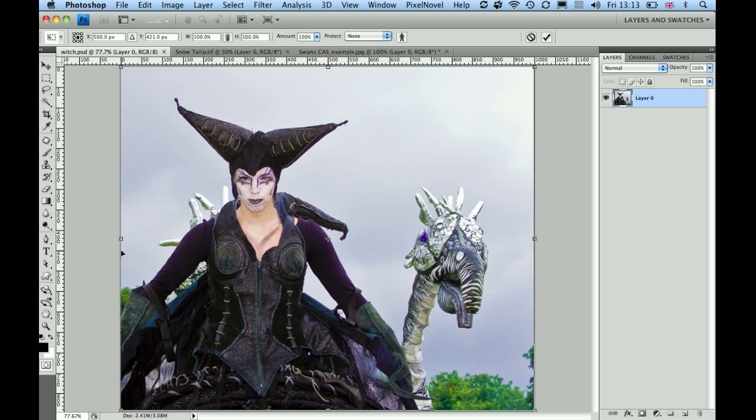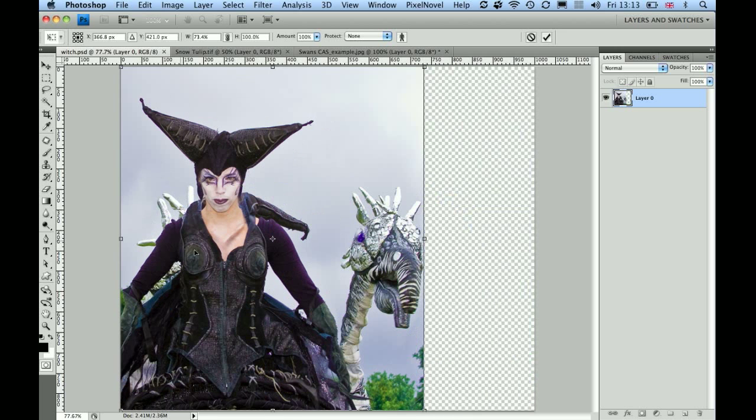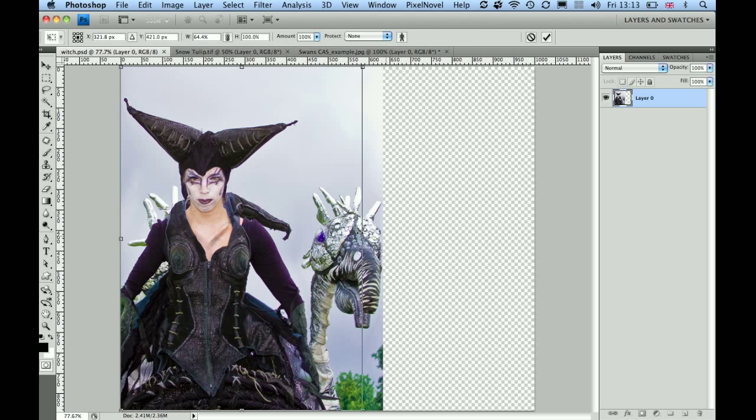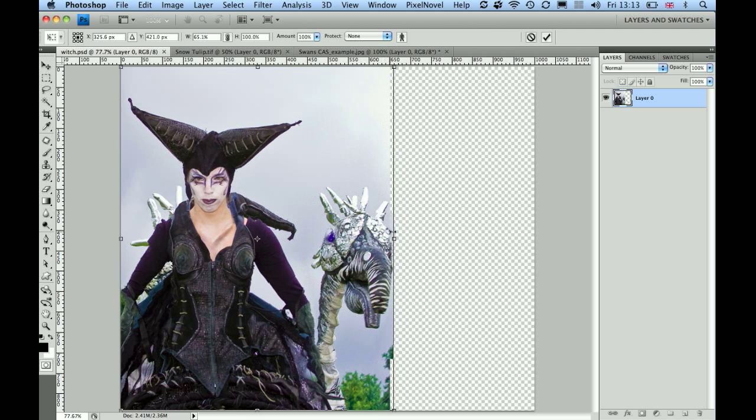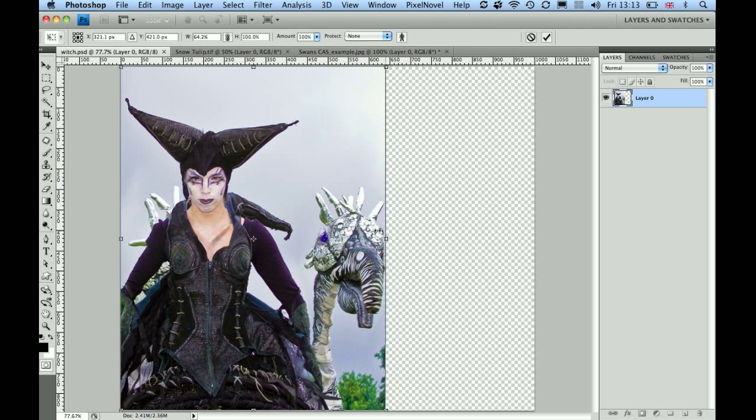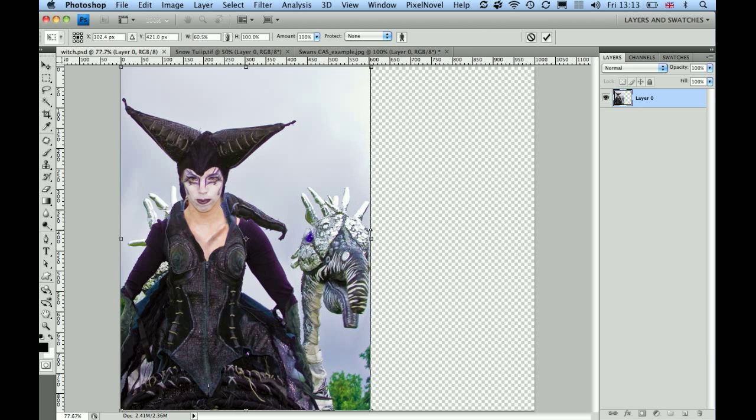On choosing it, I get a crop rectangle around the edge of my image. But if I drag inwards now, it takes a little longer to refresh here, you'll notice. But you see, as I'm moving it in, again, her face isn't getting squashed. Elements of the picture are getting squashed, but elements that aren't important to the visual sense of it. Here I am taking it down by a whole 400 pixels, and although we know the truth, we know that she's been squashed a little bit here, we know that this dinosaur thing is less wide than it was, it's still preserving the look and feel of the thing.